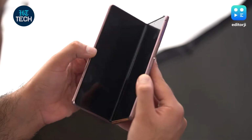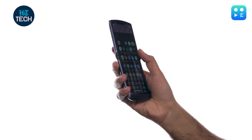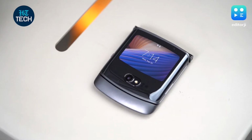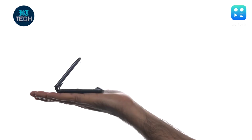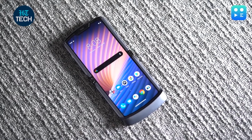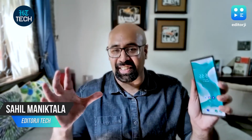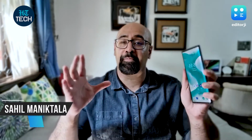The foldable smartphone market is in its infancy, and tech companies are still trying to get a sense of what form factor might actually stick. As of now, the choices are limited, with big players like Samsung, Huawei and Motorola having settled on two form factors, foldable and flippable. However, Oppo has decided to challenge the existing status quo by developing a working prototype that offers not a foldable display, but rather a rollable one.